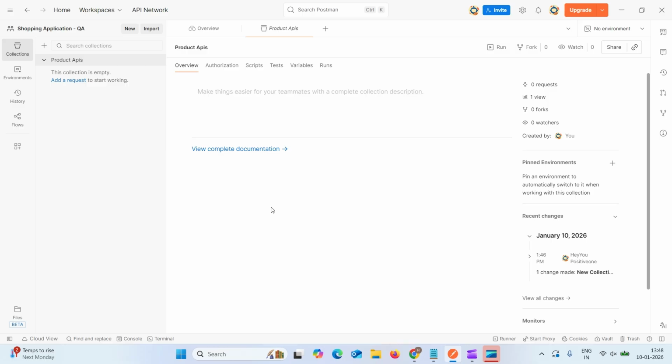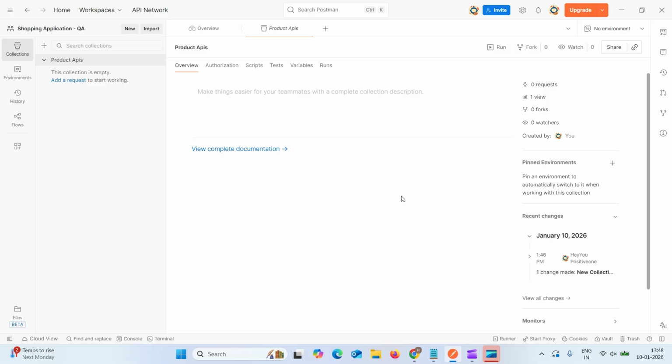So think like I'm a QA. I'm supposed to do API testing, and the developer has deployed the build to the QA environment. So what I should do, I should come to this API tool and select the environment of QA. So if they say I've deployed the build to dev, you should come here and select the dev environment and execute the APIs.